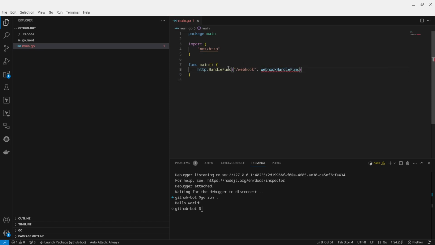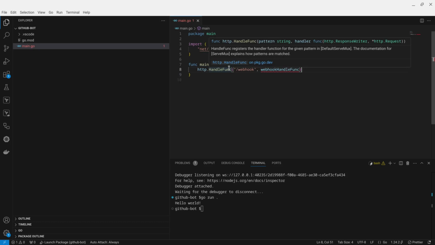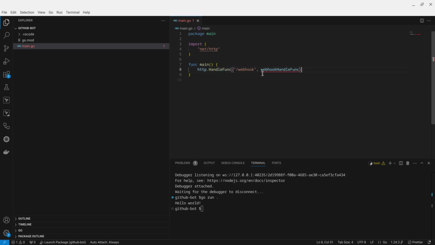But yeah, so coming back to this HandleFunc. The HandleFunc basically is a function that looks for a match, right? So you pass in a pattern to it, as it says in here, which usually is a particular path. And to that path, you then pass in a kind of handler. So handler, in this case, think of it like a mapping function, right? So every time something comes into this path webhook, webhookHandleFunc is going to be triggered. So webhookHandleFunc is going to be just another function, basically.